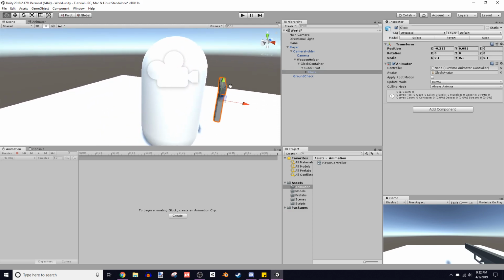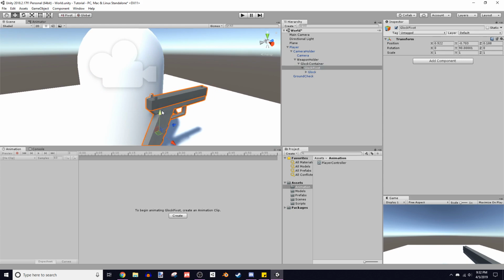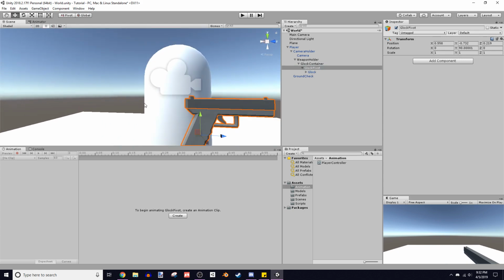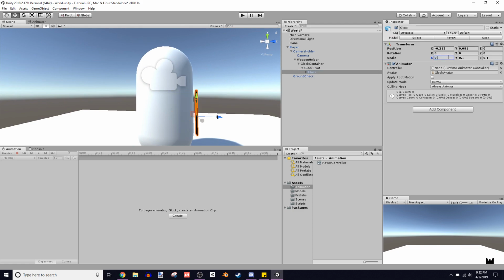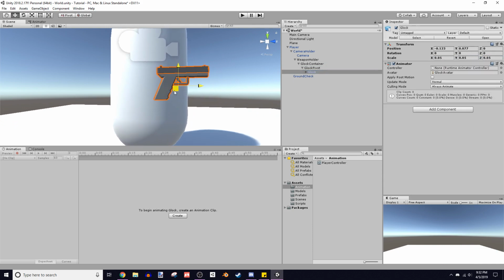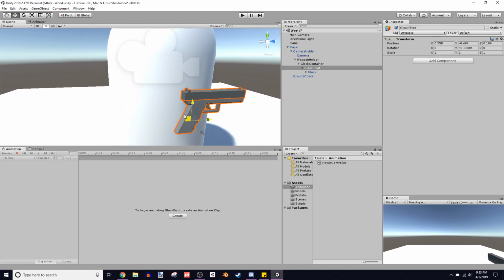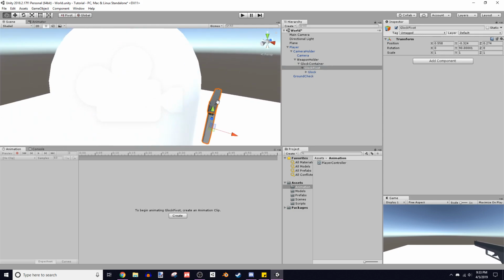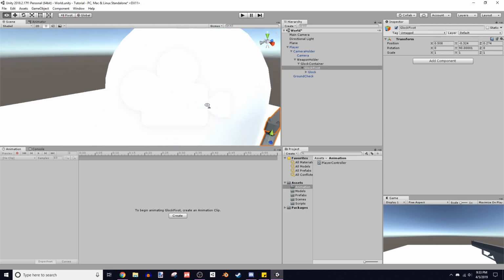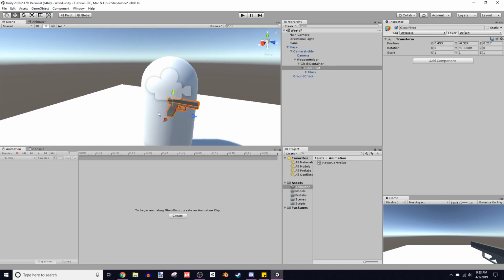So on our Glock right now, I actually don't really like this pivot. I'm going to move it in a bit so that it looks more like he's actually holding the Glock. Like so, and I think I'm also going to scale this down a little bit more because it's still huge. And now that we've scaled it down, the pivot's going to be off apparently, so let's adjust that again. I'm going to change it up a bit here, up a bit more, forward a bit, just so that you can see it in the camera in the bottom right. Alright, I think that's good.